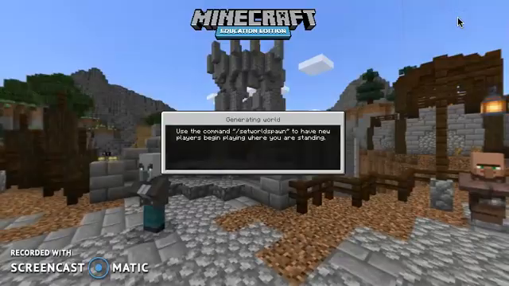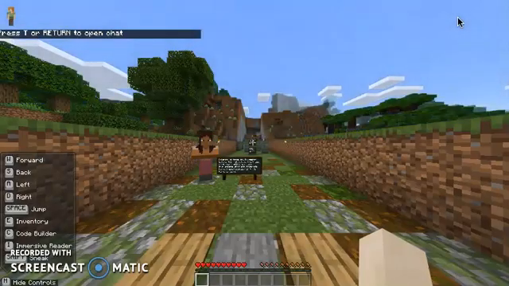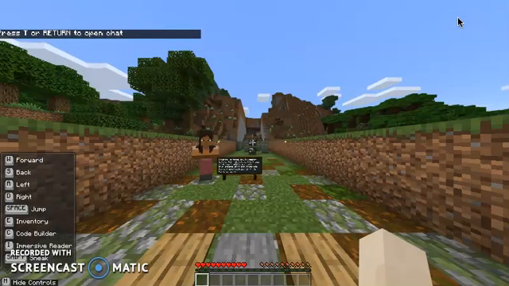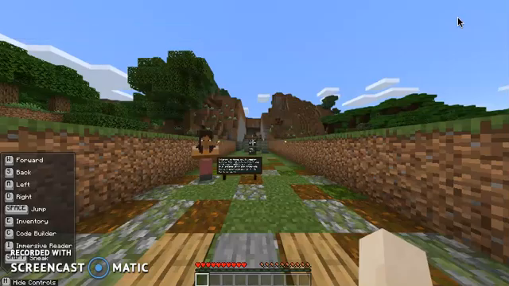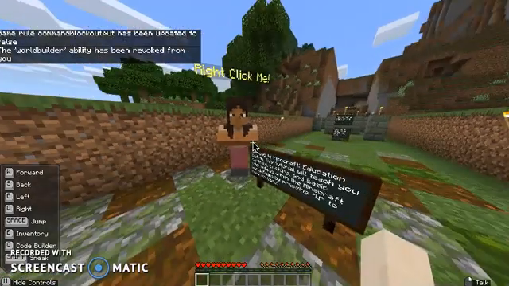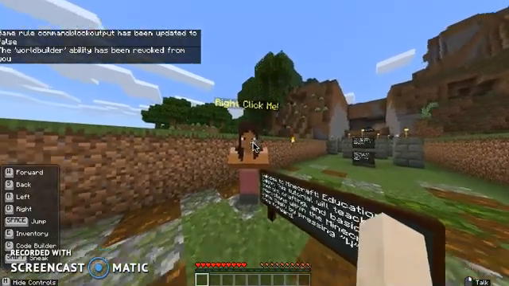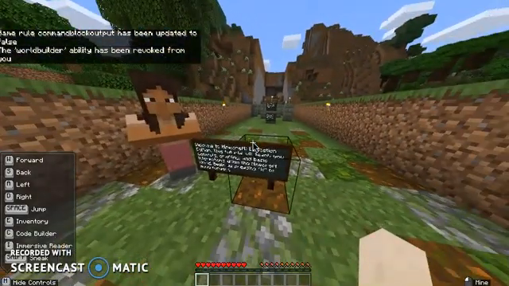In just a moment, it will create the world, and you can now begin to navigate this tutorial, continuing on with following the keys on the left-hand side, where you see W is for forward, S is for back, space is for jump, and so on. And you continue to read along and follow all the instructions, like click on me or the instructions on the sign.